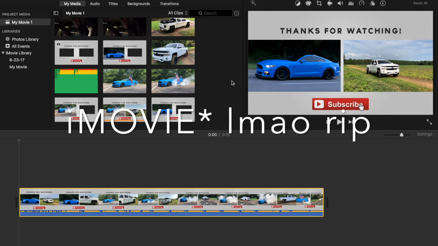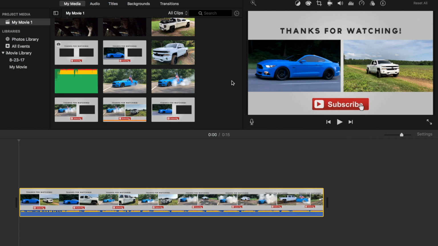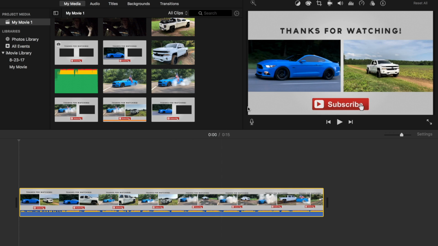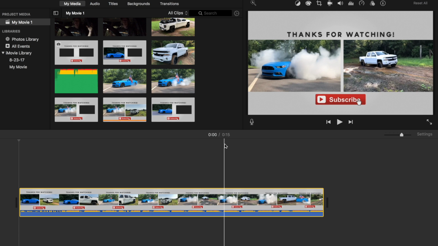If you don't have a MacBook, I don't really know what to tell you. There is Media Player and stuff like that on PC, but honestly, it kind of stinks. It takes forever to render things, and there's not nearly as many options. Of course, iMovie is nowhere near as good as Final Cut Pro, but it definitely gives you enough options to completely edit videos and do some pretty cool little things here and there with it.